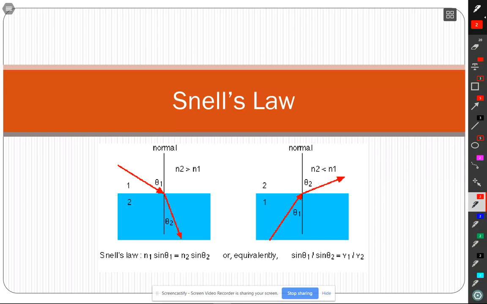Right, calculating how light is going to move, what direction it's going to travel when it goes from material A into material B. And so here we have two pictures, light coming from material A, which is air, into material B, which is blue, water probably, and it bends toward the normal because it's going into something with a slower speed. If it were to go the reverse, going from water into air, it goes away from the normal because it's going to something with a higher speed.